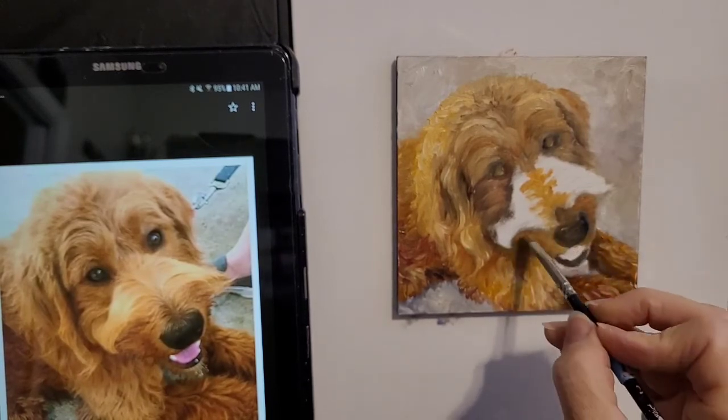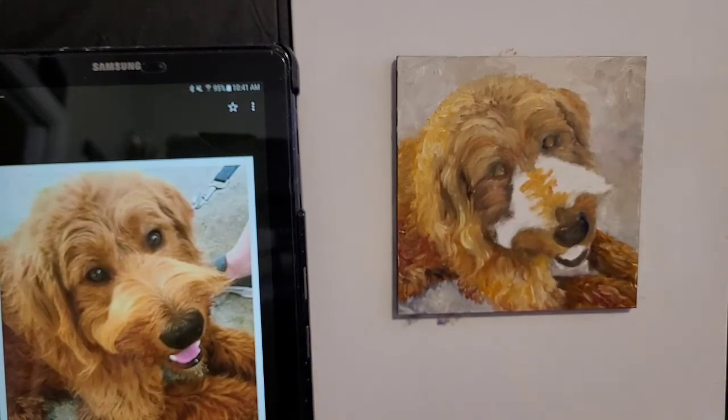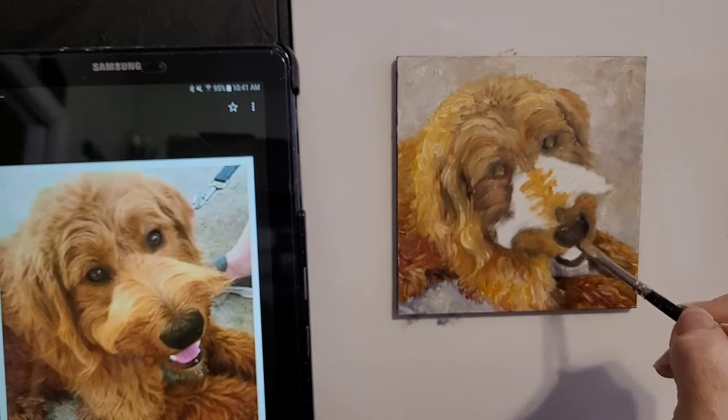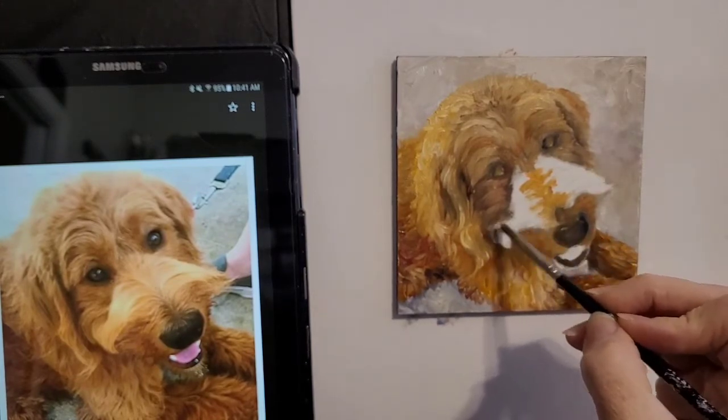Light, darker, lighter, darker. I'll come back with a little more red and a different brush in a little bit. This one's harder to control.